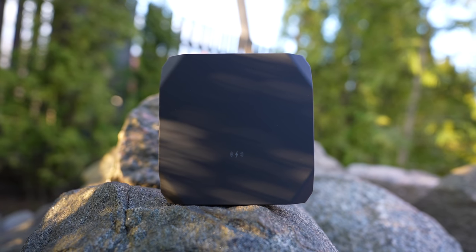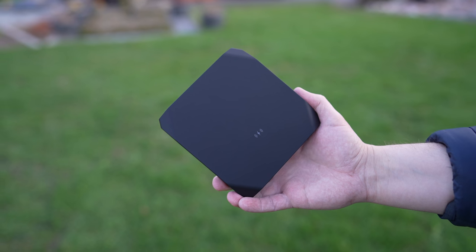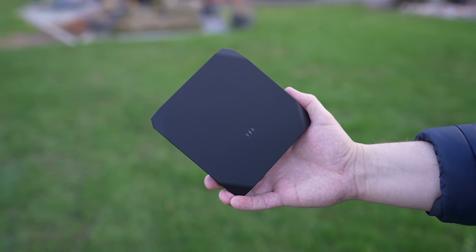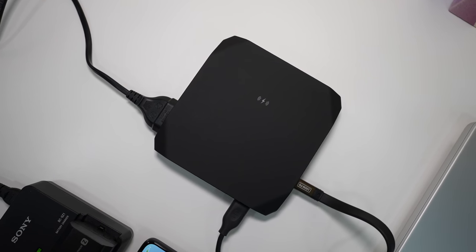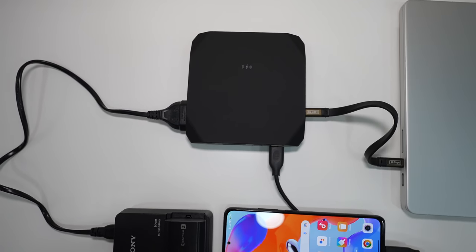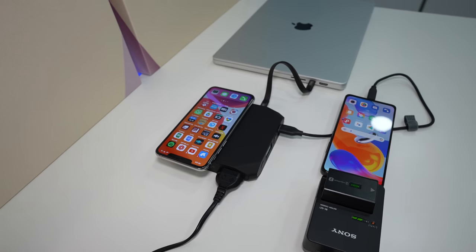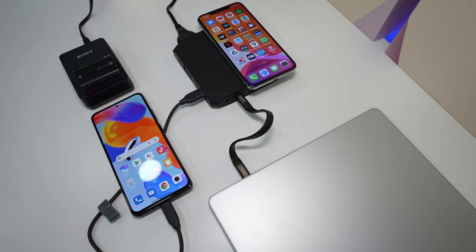At the time of this video, the device costs about 300 euros in the EU. I love the overall design and excellent build quality. The device is made of high-grade plastic and its outer shell has a rubberized coating. On the top there is a wireless charging pad and it has been working great with all of the phones I tested it with.